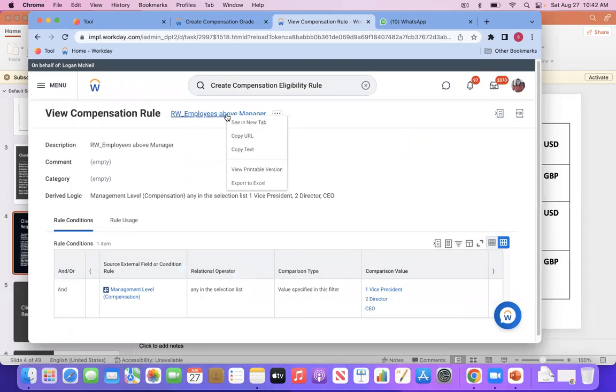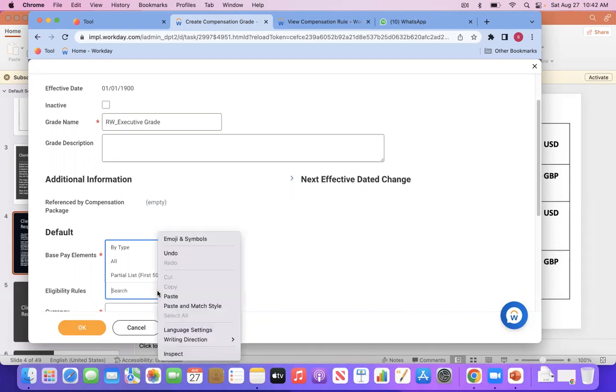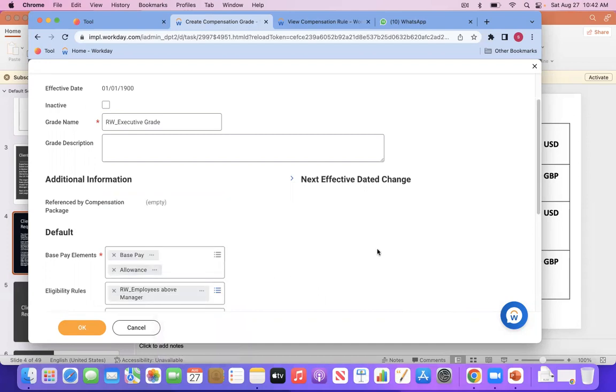Now what I'll do is I'll just copy this and put it here in the eligibility rules. It's not getting pasted. Okay. So you can see this picks up.